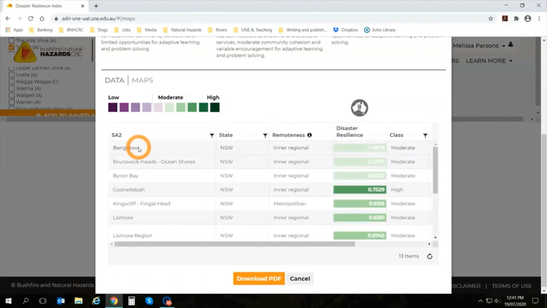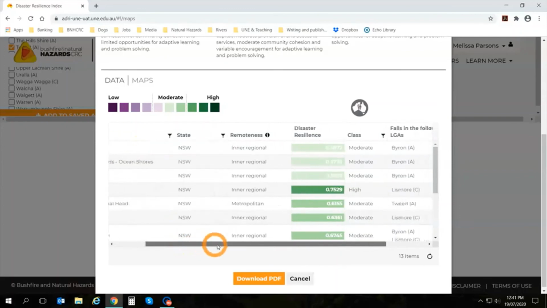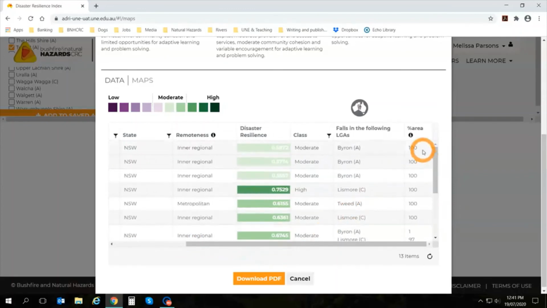So for this SA2 here, Bangalore, if you scroll across, you can see that the land area of that SA2 falls 100% within the Byron LGA.